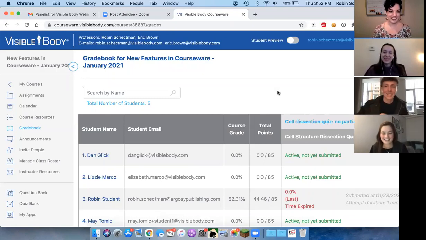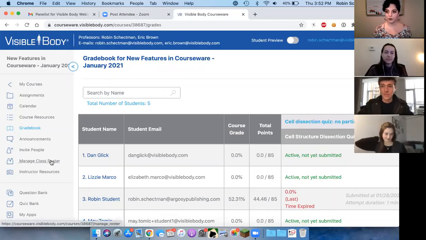Yeah. Okay. So the question about the extension, is that also if I have students who have special accommodations, can I set that so that they automatically are always a certain time length above the other students?